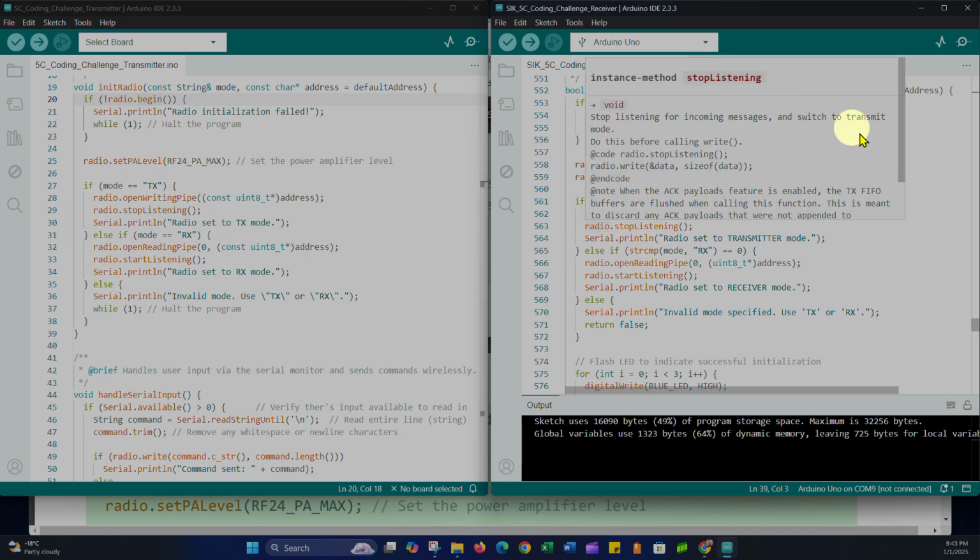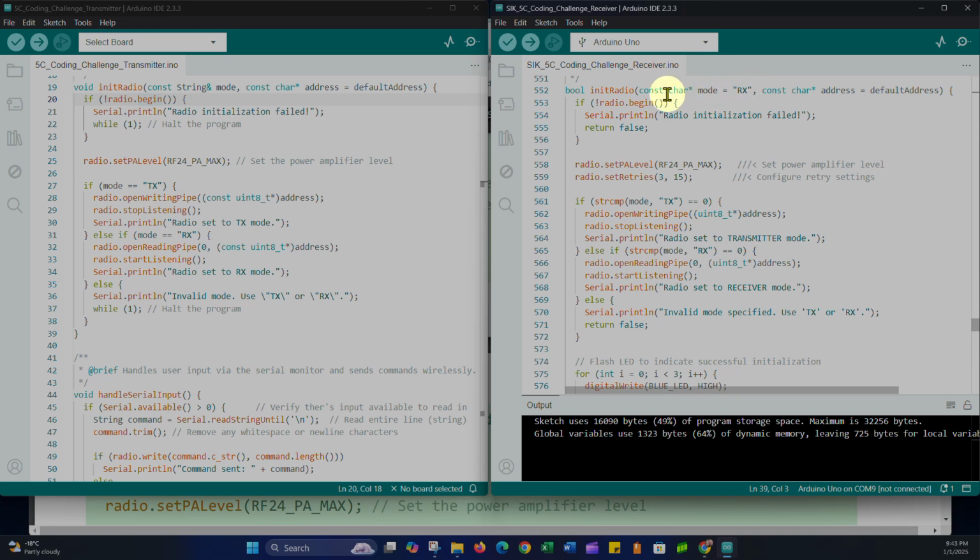Here, because I passed in a C-style string, I need to compare the C-style string using C-style string commands. So if strcmp, the compare function that takes in mode and the string literal tx, I'm comparing these. If they're the same, it equals 0. That's how the C-style string command strcmp works.